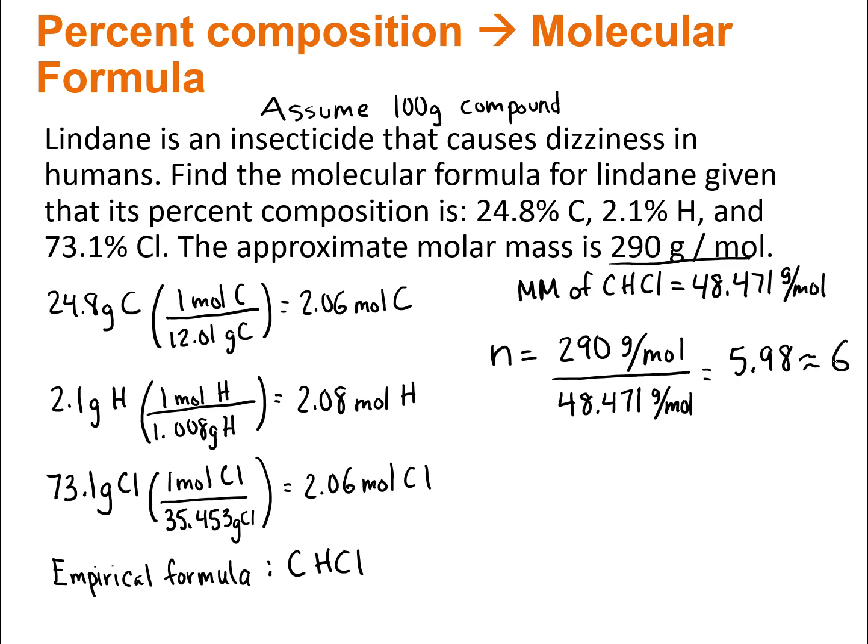That's 6, okay? It may not come out exactly to 6.0 or 2.0 when you do it, but it should be close enough to where if somebody gave you $5.98 instead of $6, you'd be like, it's 2 pennies. It's not a big deal, right? So when we have our N, that's the kind of calculation we're doing here. The final thing is to write out what our molecular formula is. So we're taking our empirical formula and multiplying it by 6.